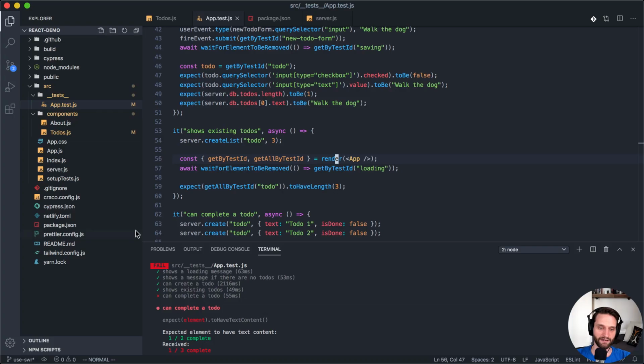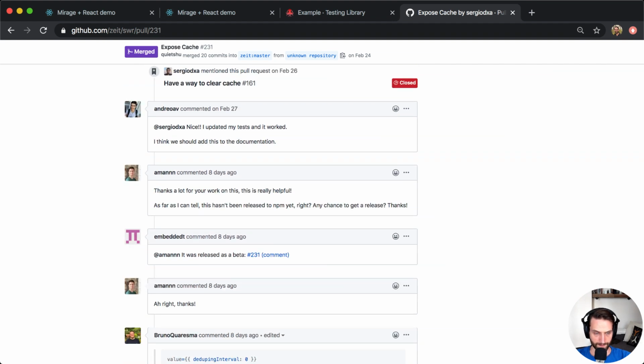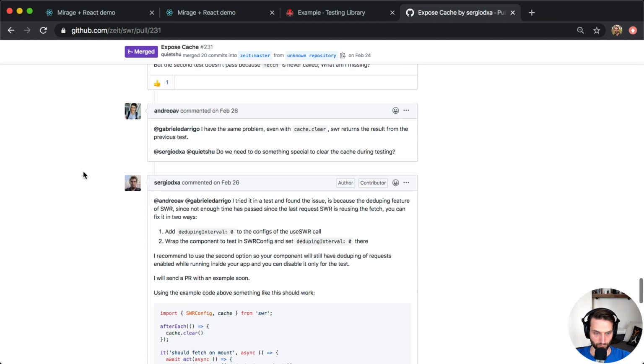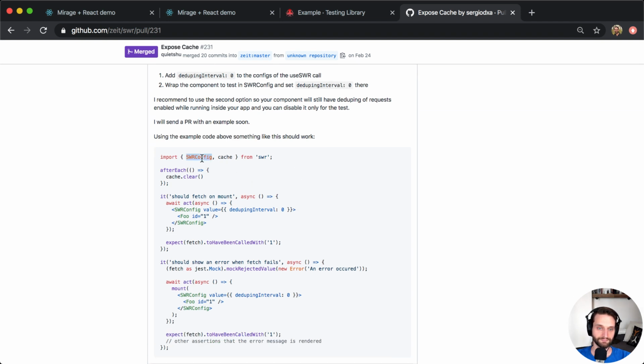So I think there's some comment here about how this still leaks. Right here. Wrap the component to test in SWR config and set deduping interval to 0 there. This kind of sucks.